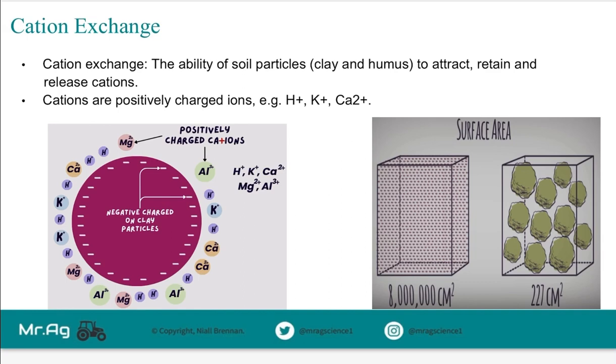Why are cations attracted to soil? Your small clay particles are going to be negatively charged. So we see all our negative charges on the surface of our clay soil particles here, and that is why our cations are attracted to them. Clay soil is going to be an awful lot better at cation exchange due to the surface area seen in this diagram here. We have loads of small clay particles, loads of area for more cations to attach to, rather than our sandy soils, which have larger soil particles, a smaller surface area, and fewer cations able to attach to that surface.